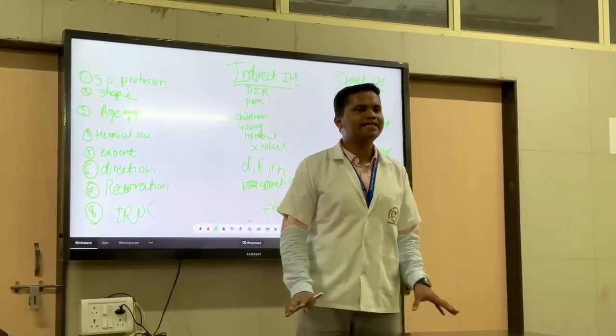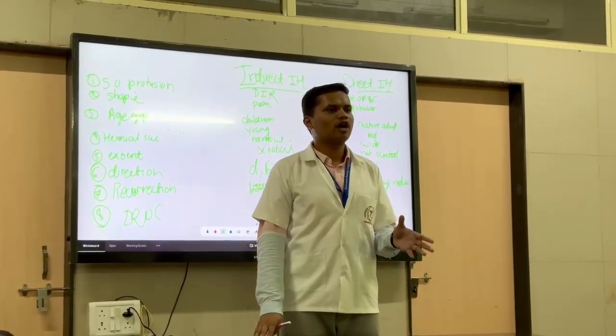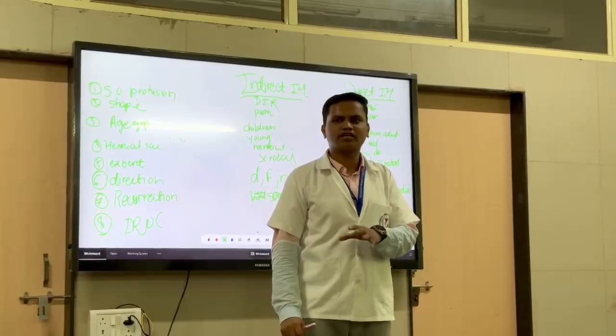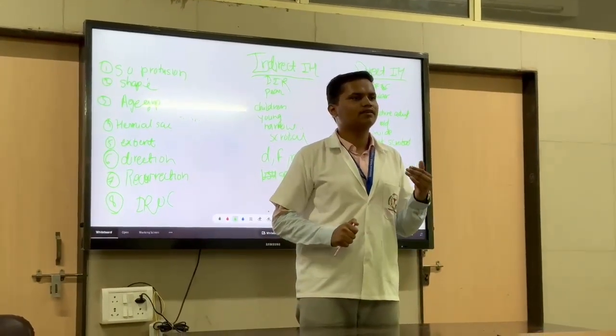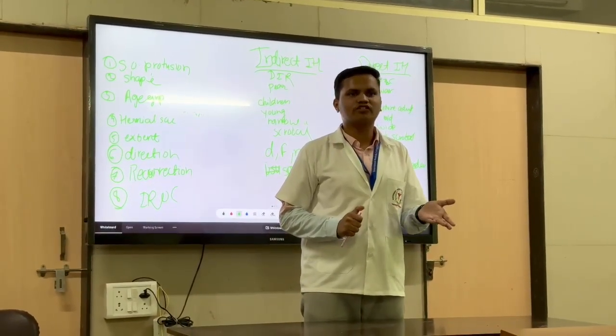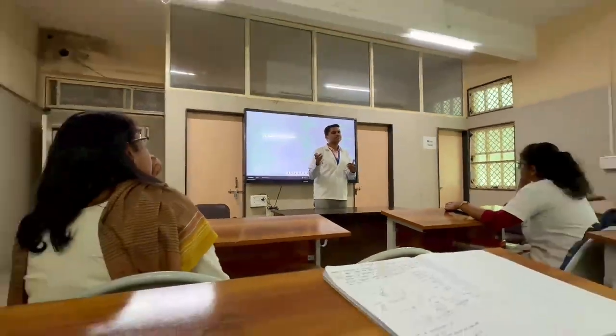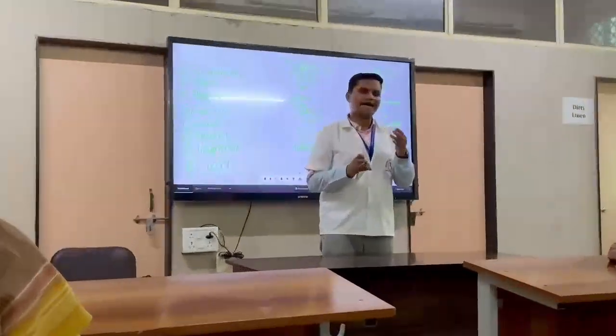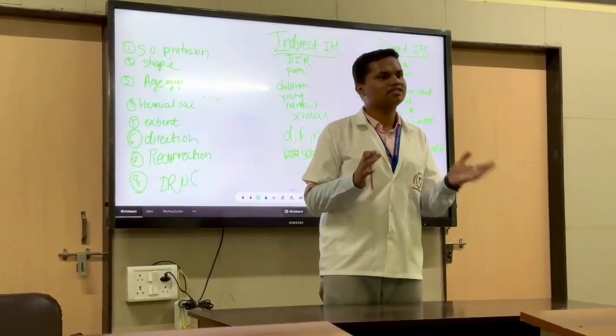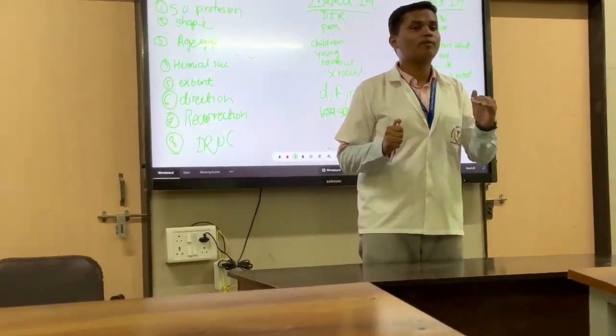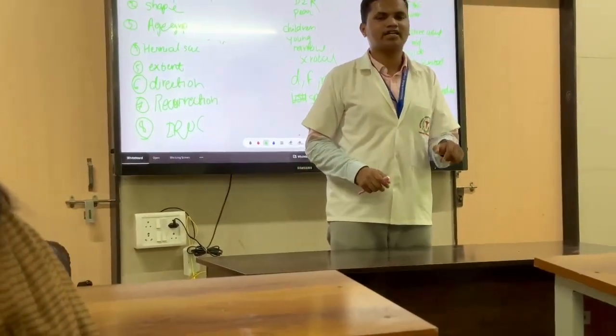So what basically is the internal ring occlusion test? After the reduction of the hernia, we apply pressure over the deep inguinal ring and ask the patient to cough. If the hernial contents come out, then it is the direct inguinal hernia because it happens in the apex triangle. But if the abdominal contents do not come out, it is the indirect inguinal hernia.